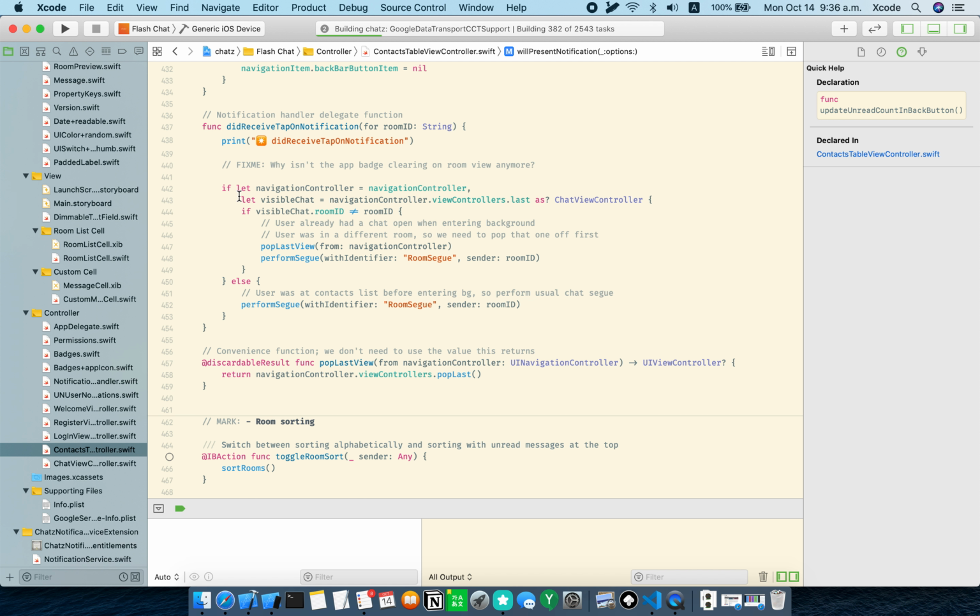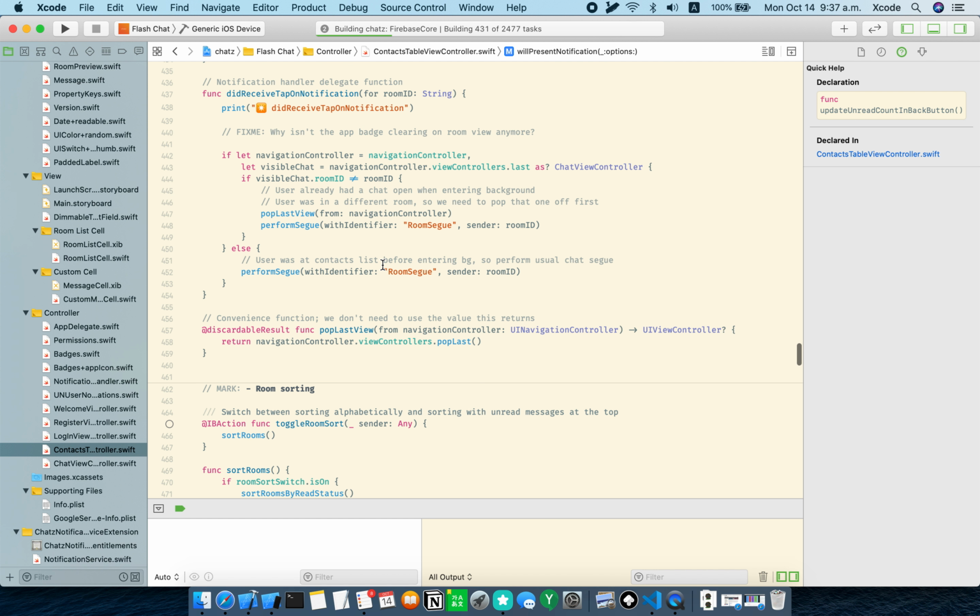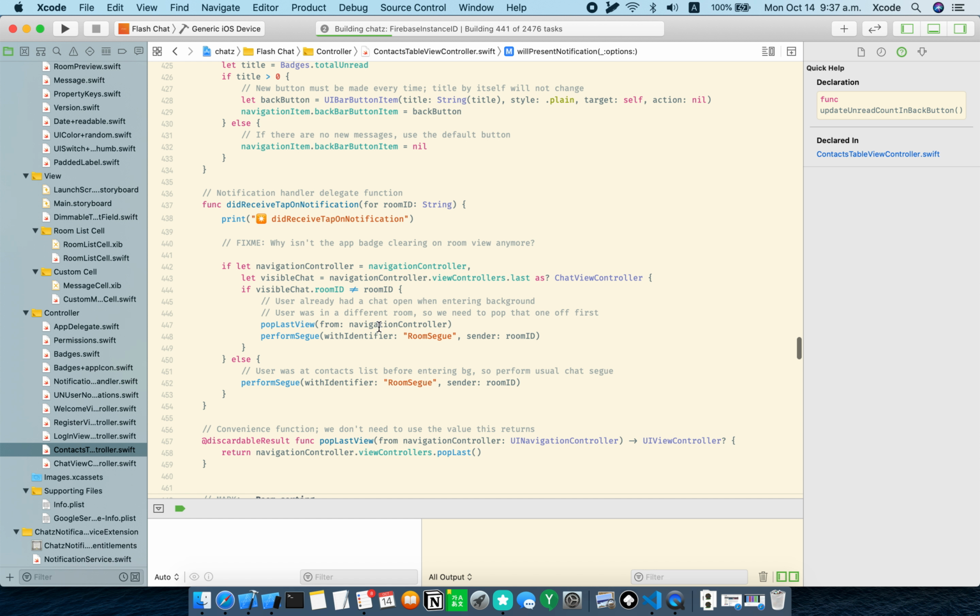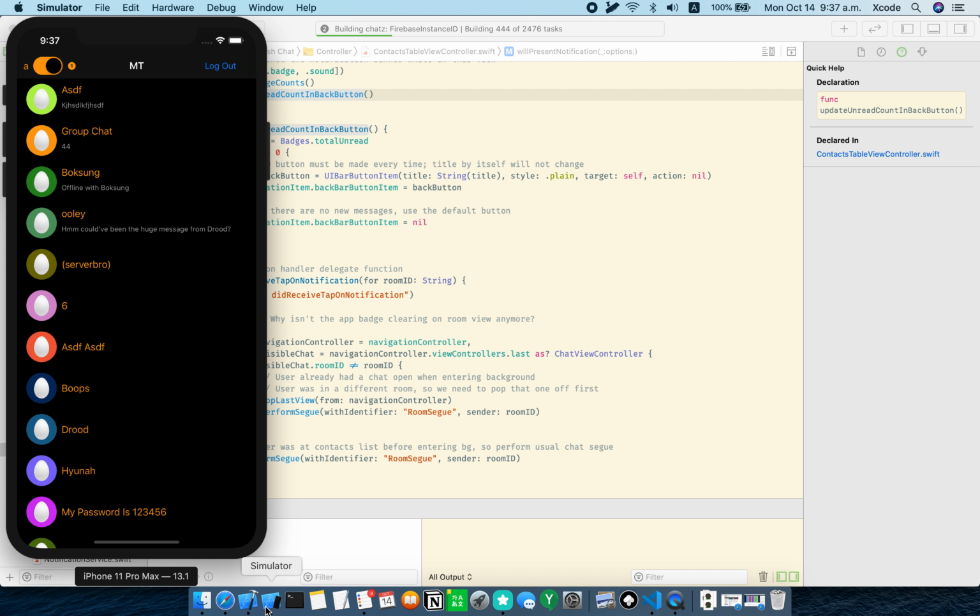We also have to handle if we tap on a notification, which means we want to move to the chat room in question. So all that kind of gets handled here. And there's plenty of callback methods to sort of update the view whenever you get messages.